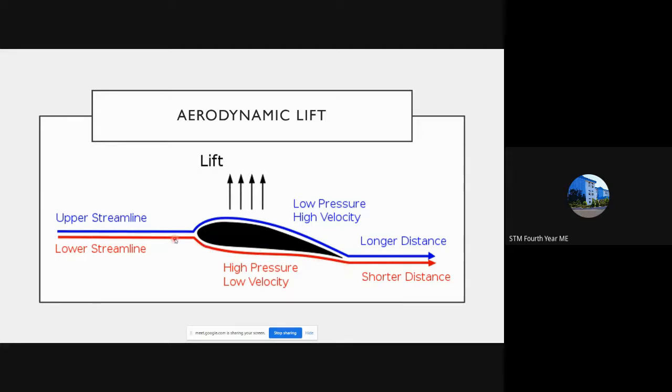You can see here, the shorter distance is underneath the wing, while this is a longer distance. So the air has to travel from here to here, and it is a longer distance when compared with the lower stream shown here. So initially the pressure will be higher over this point rather than this point. Okay, there is a small difference here. The velocity will be high here rather than here, due to the longer distance it has to travel and due to the pressure.